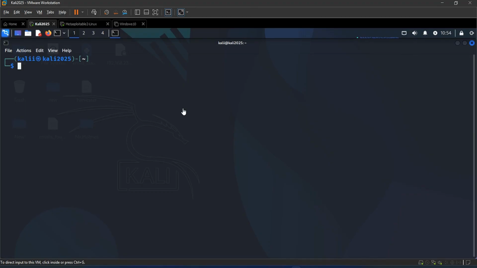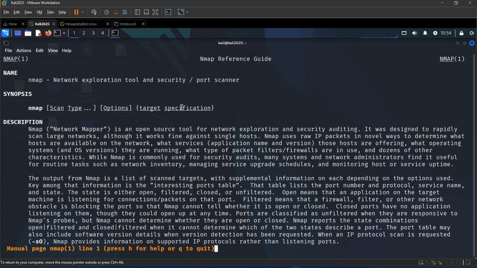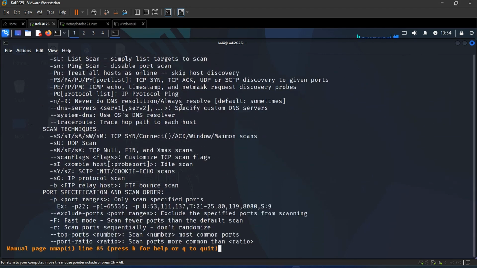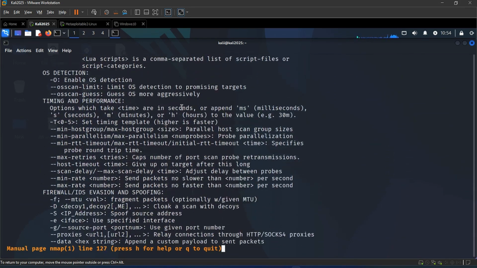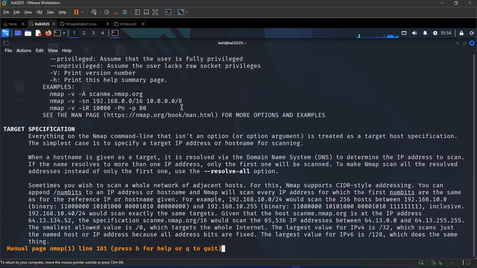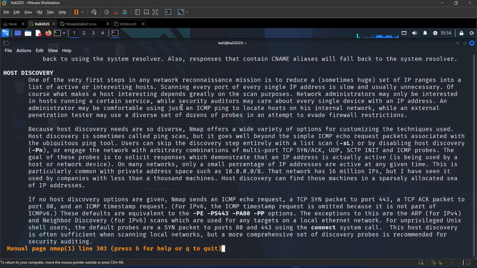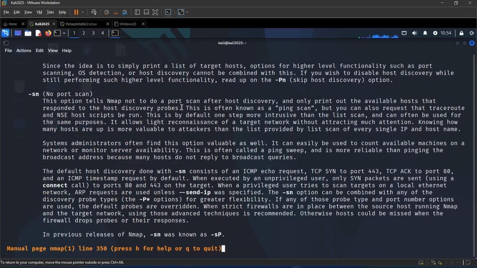Now it's time for us to look at a few more useful options of Nmap scan that we have probably not covered in our scanning videos. To do that, I will go to the Nmap manual by typing man nmap. You already know how to navigate through this help. You can use your scroll wheel on your mouse, or you can use the up and down arrow keys on your keyboard. Like we said, Nmap is a very huge tool. It will take time to get acquainted with all about Nmap.